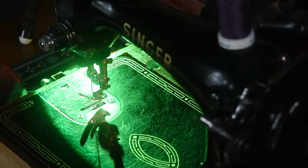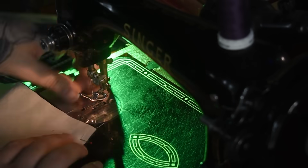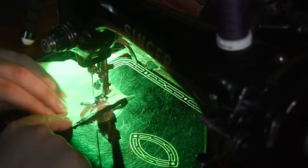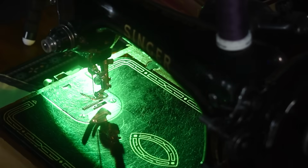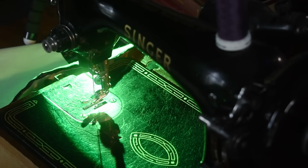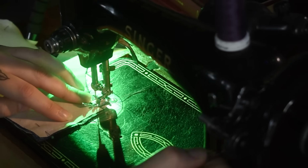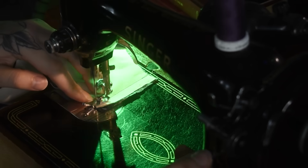I'm just sewing the underarm seam of those clothes, by the way. You can see I already basted these to the muslin interlayer. And the natural color of the muslin on the inside of things does make everything easier to understand visually on camera, which is kind of nice as well. And here is my iridescent jacquard rayon lining here. And I've sewn the underarm seam in that as well.